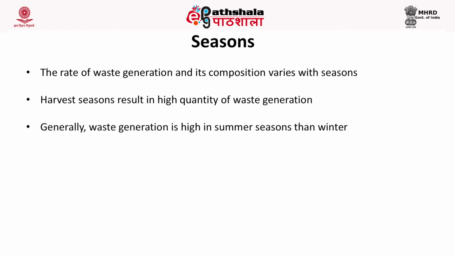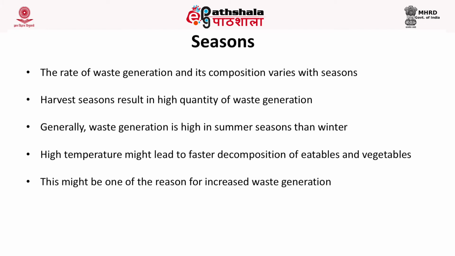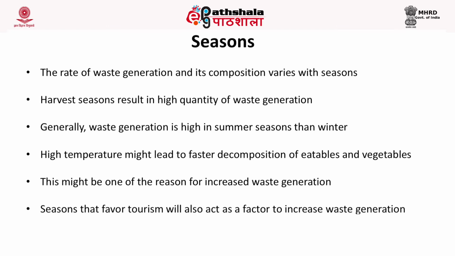Now, seasons: the rate of waste generation and its composition varies with season. As I mentioned earlier, in harvest season you tend to have more quantity of agricultural waste. In summers, the waste generation will be high when compared to winter. High temperature also might lead to faster decomposition of the eatables and vegetables, and hence you have to remove or clean it much faster. This can also be one of the reasons for increased waste generation. And as I told you, seasons which favor tourism also play a factor for increased waste generation.